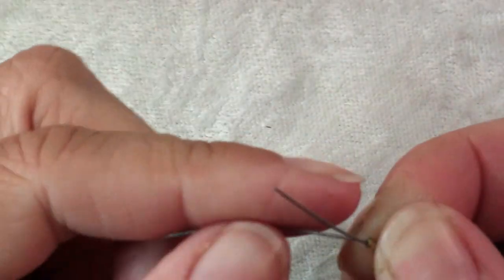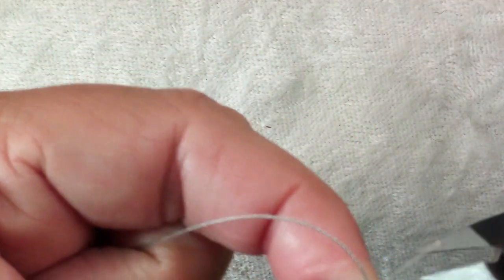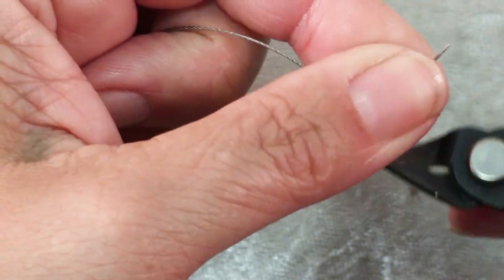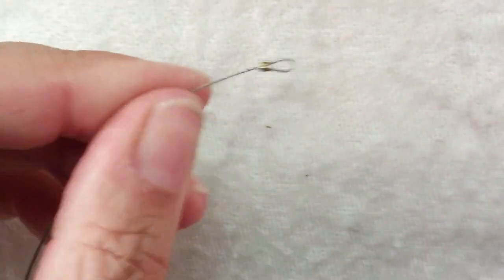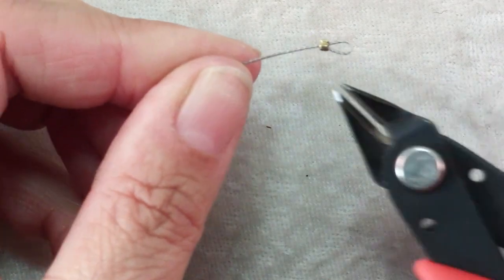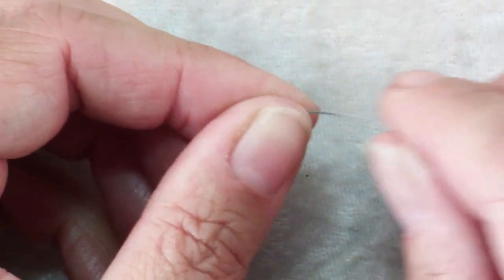And once it's nice and secure, you can use wire cutters to cut that wire end off very close to the crimp. And now you have a secure end, and then you can slide your beads along the wire and repeat the crimping and adding the rest of your clasp to the other end.